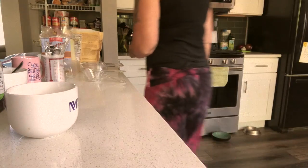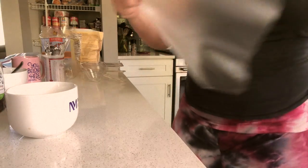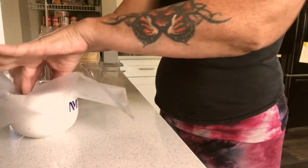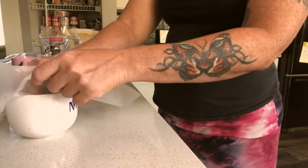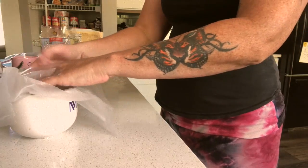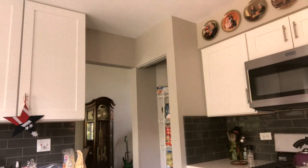So what I would like to do then is you take your saran wrap. Kind of push it down over the milk to create that seal. And take a walk with me. Why not? We are going to pop this into the fridge. And then it is going to work its magic overnight into tomorrow.